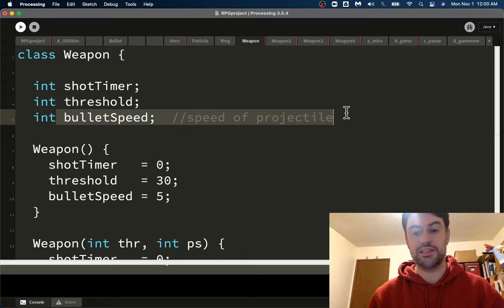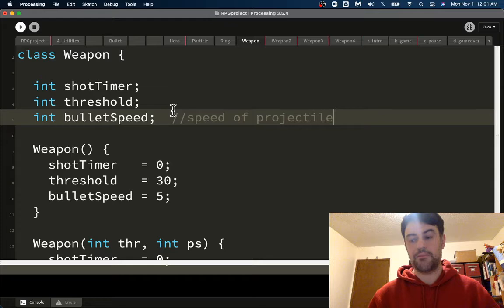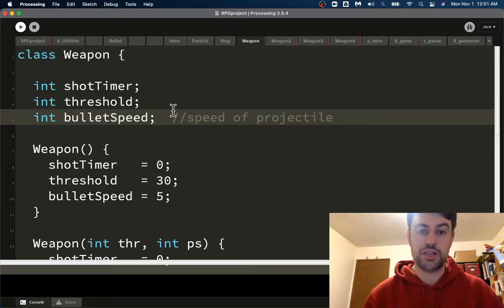Bullet speed is going to be a new thing, and we're going to be able to add a whole bunch of interesting new properties to these weapons to make them different. One of them is going to be bullet speed, and I'm putting it here as an example for you to build upon, but later on you might want to put in a bunch of different features. Maybe there's colors for the different bullets you're going to fire. Maybe there's an image that shows the type of weapon that you have. All sorts of possible interesting features that I'd like to see you guys work on. So I'll leave that blank for now.